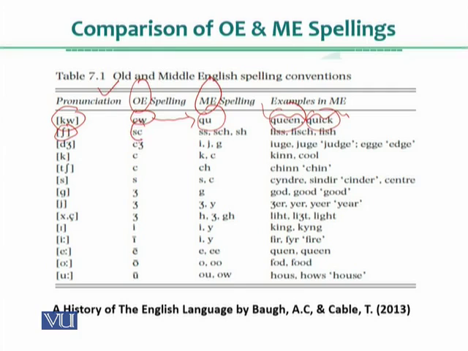Now, in Old English, it was written like this. So, for example, if the word shift is to be written in Old English, it would be written something like this. Alright? But this changed to something very modern in the Middle English period here. But you can see also other varieties because there were different dialects in the Middle English time which had different spellings. So all these three spellings, 1, 2 and 3, were used for this sh sound in the Middle English period. So on and so forth.